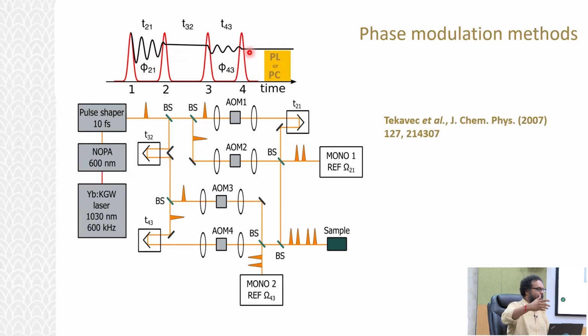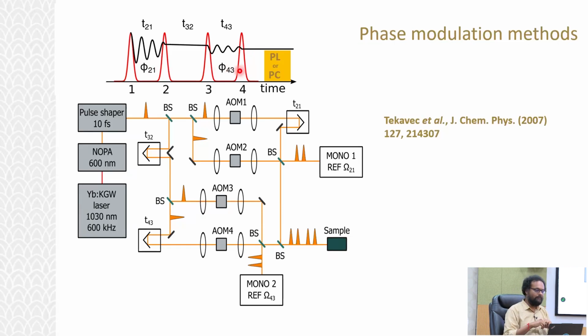And this population, what does it do? It will decay over a period of time on its lifetime by either emitting light, or if you are in a device, it will generate a photocurrent. You integrate all those photocurrent. The claim is, if I appropriately do some kind of phase modulation between the two pulses, I will be able to access the nonlinear response.